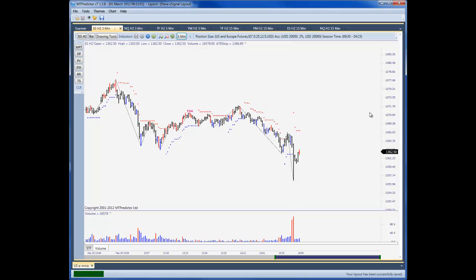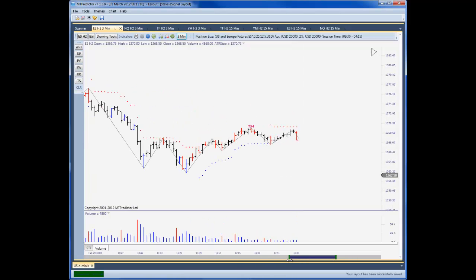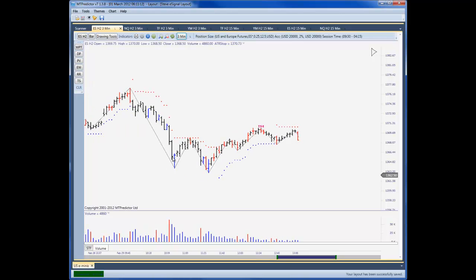Well, on the ES, we noticed if we go back to the early part of the day, we zoom in a bit, we noticed that if we put the DP from here, that actually nailed the very low of the day where the market made its low. Remember, this was also at a 15-minute DP support as well.